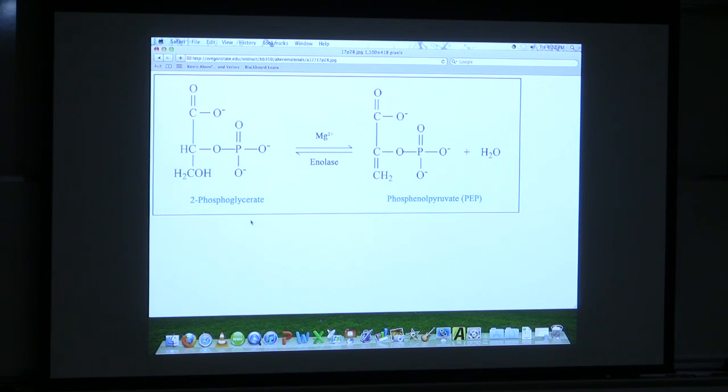you can call it PEP, is one of the highest energy intermediates inside of cells. It's very, very energetic. It's full of energy. Now we're going to see in the next reaction that the energy of this molecule is going to be used to make ATP. But there's something else that I'll show you that happens with this also. Okay? So we see what's happening with this guy here. The enzyme that catalyzes this is called enolase.